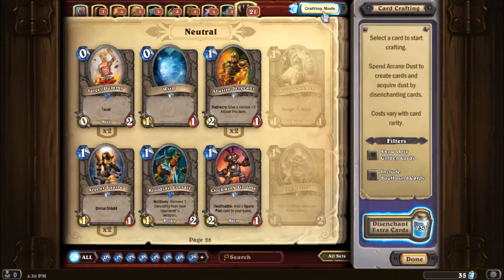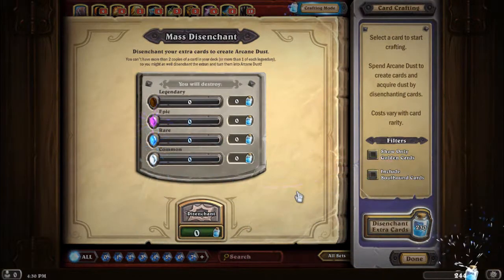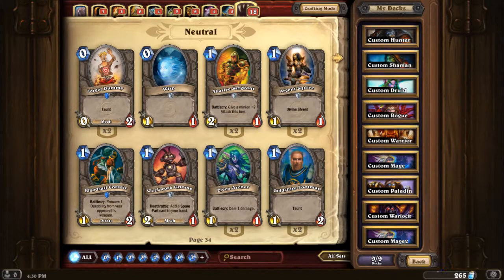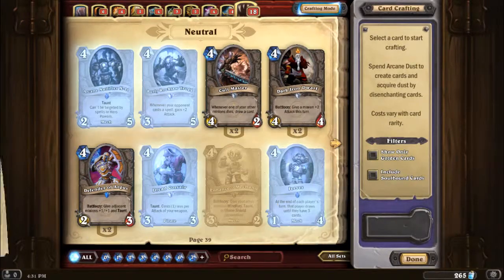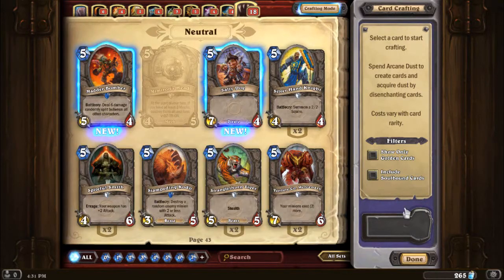In crafting mode, whenever we get extra cards in this game, we can disenchant them for dust. 230 dust if we just disenchant our extra cards. So real quickly, let's do that. Bam. Dust for days. And with that dust, we can actually make new cards. So yeah, let's see. We can actually make a bunch of new expansion cards, which is fun, but we're not going to do that right now.